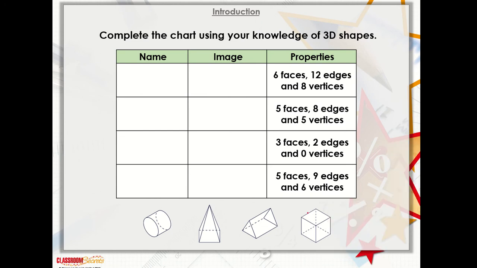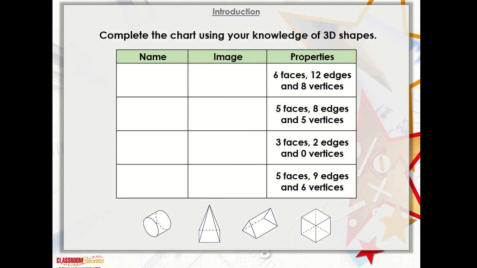Okay, let's have a look at this one. I'm sure you can say what it is. It is a cube, and I know it's a cube because all the sides are the same size. This one is a long shape, so that means it's a prism, and it's got triangles on these ends, so that is a triangular prism. This one, if it's got triangles reaching a point, then I know that's a kind of pyramid. But what kind of pyramid is it? Well, it's got a square base, so it's a square-based pyramid. And this one is a cylinder.